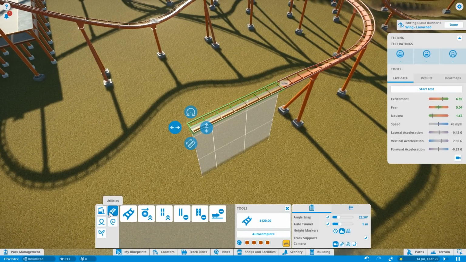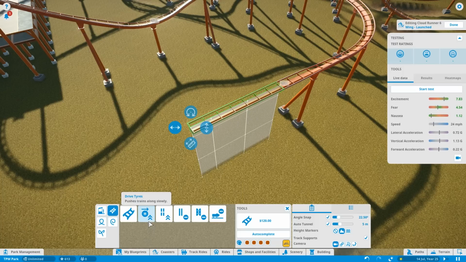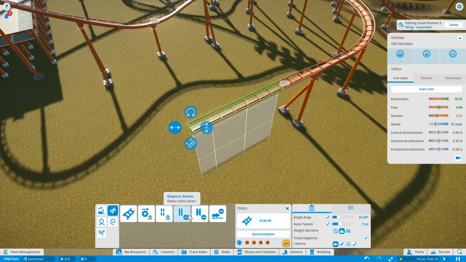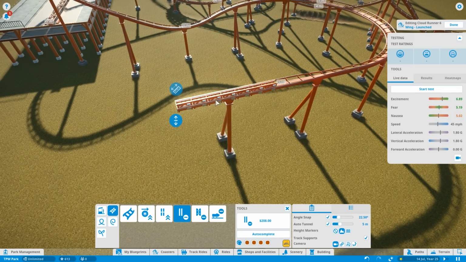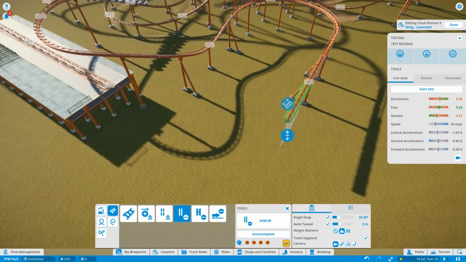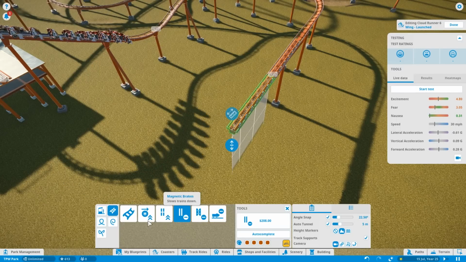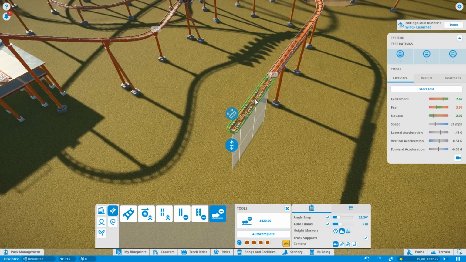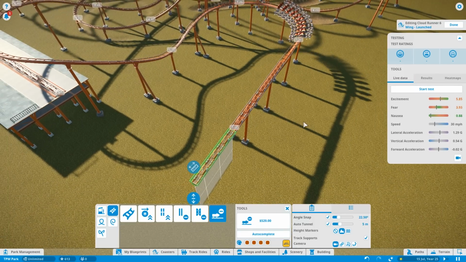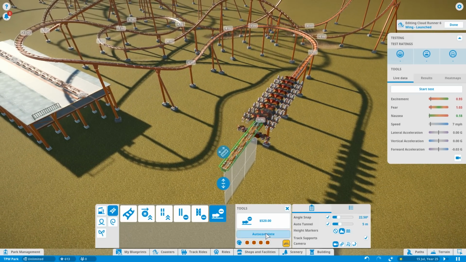All right, get on to my utilities. Linear synchronous motor, magnetic brakes, trim brakes, and a block section. Drive tires. Let's go for some magnetic braking. Slow the train down. Not like it's going to need much slowing down anyway, to be honest. We might even get away with going straight into a block section there. Yeah, we can. There we go.